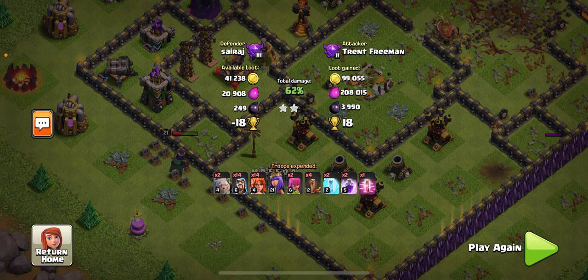Some people like to use Golemweaver with the witch instead of the Valkyrie, but personally I prefer the Valkyrie. I think the skeletons that the witches spawn are just too weak, so as soon as a mortar gets them or a wizard tower, they're just toast. But yeah, that's the attack with that army, and we're going to go into my favourite army right now.